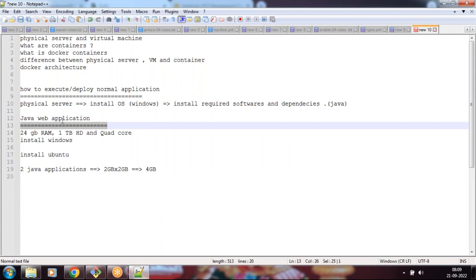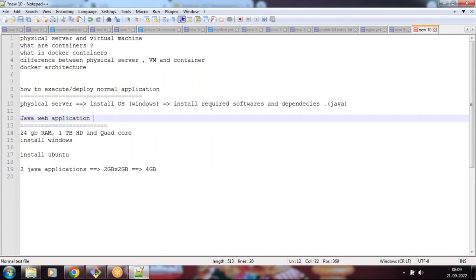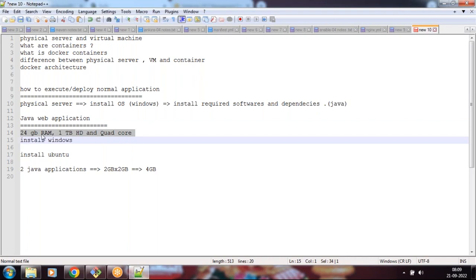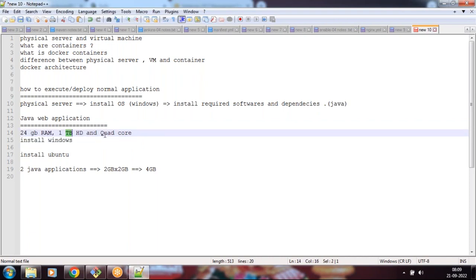We are deploying these applications on only one machine, so they are using the same resources: 24 GB RAM, 1 TB and quad core.